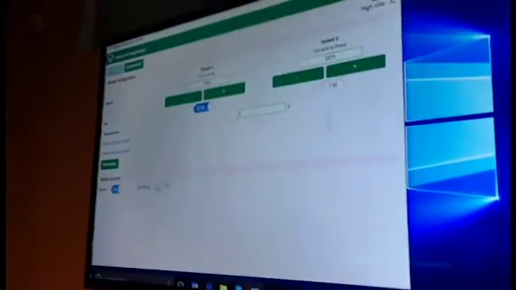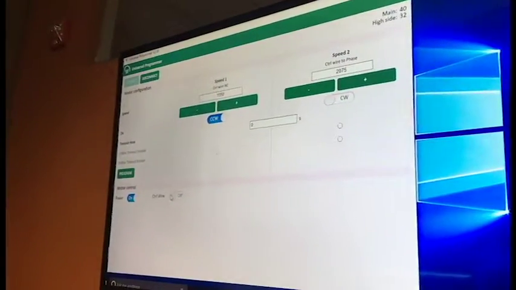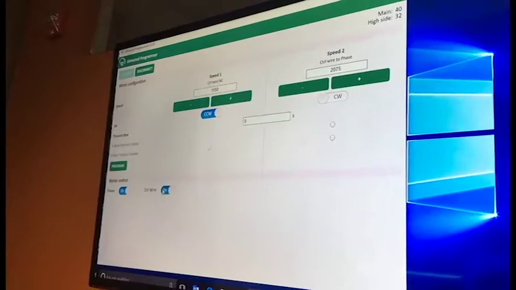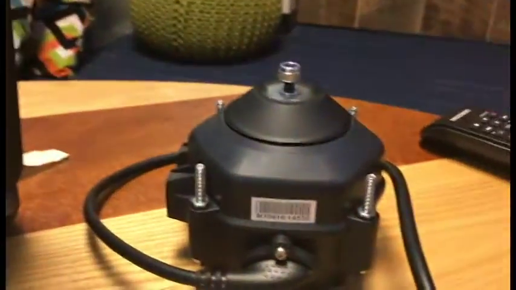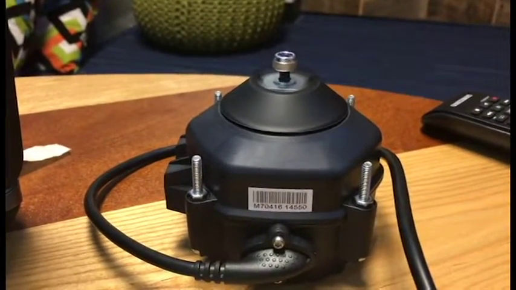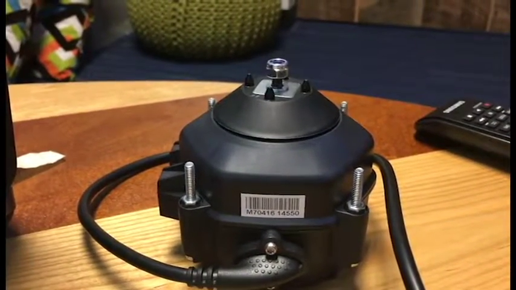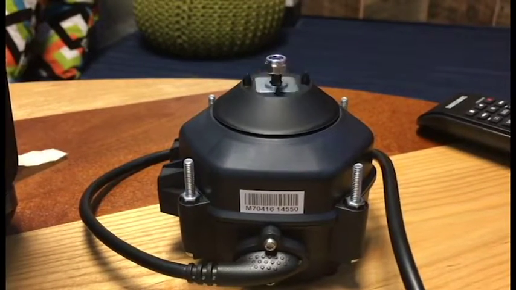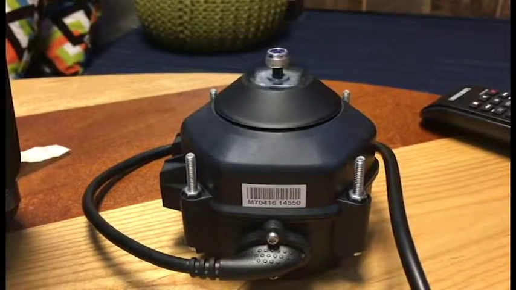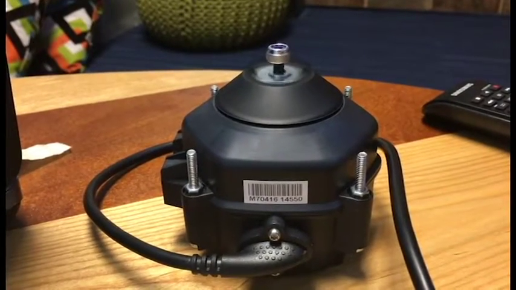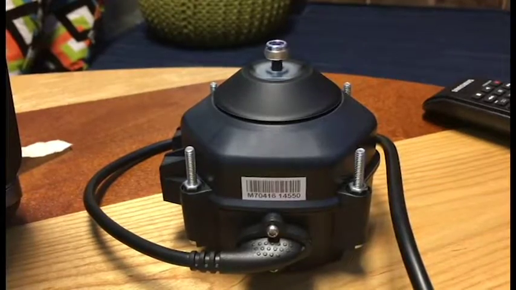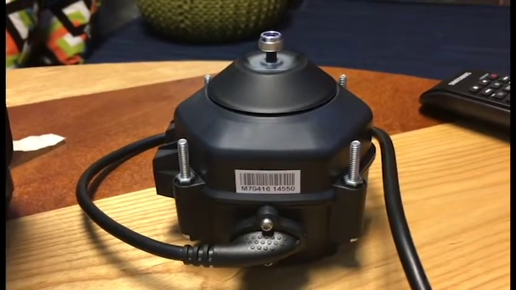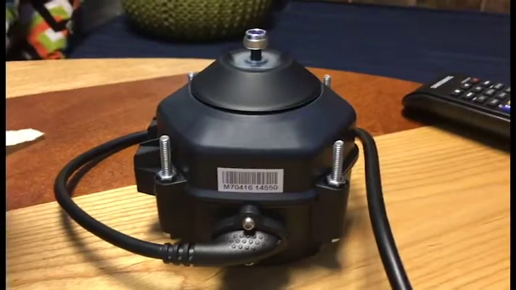Now, if I want to engage speed number two, I will go back to the programming screen and very simply click this button to engage the control wire, which is the third lead. If you go back to the motor, you'll see that it will bring this to a stop position after a few seconds. It will now detect the position of the motor, and now it's going to rotate in the opposite direction at the 2075 RPM that we programmed. So very, very simple, very user-friendly, easy to do. So that's how we program an ECR2 motor.